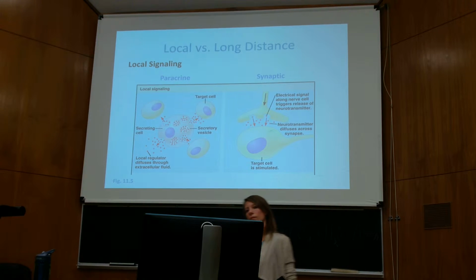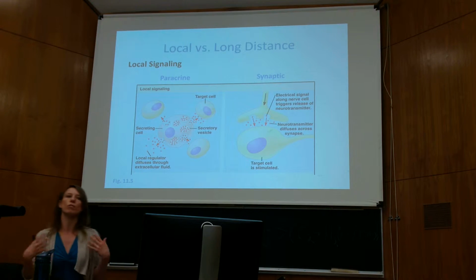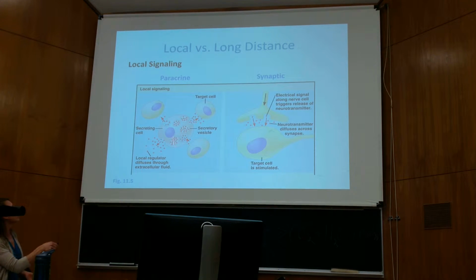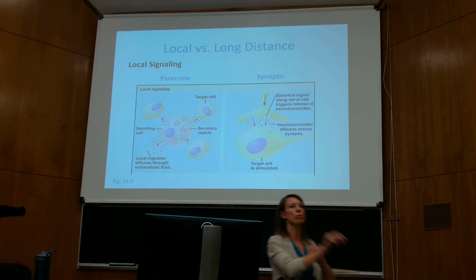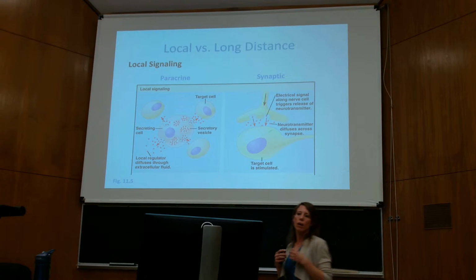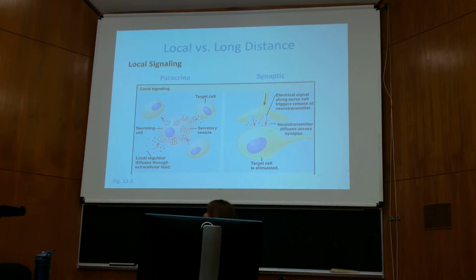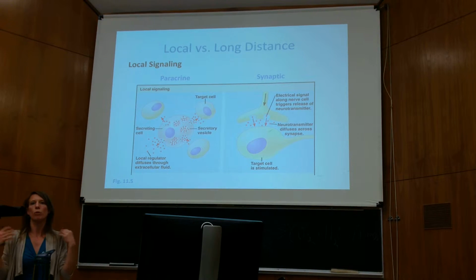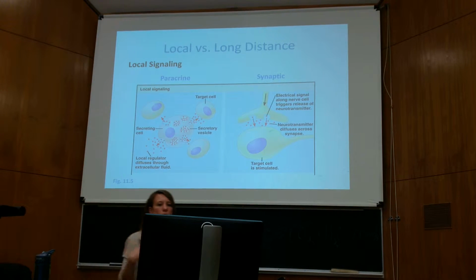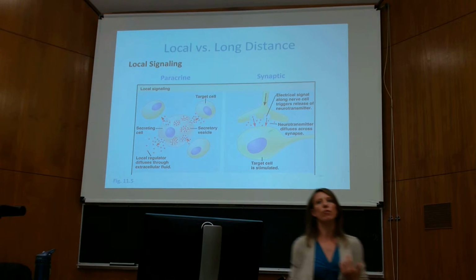You don't have to concentrate too much on this, but there's local signaling, where signals are released just into the extracellular fluid area, and it's a very local signaling. Like when you get a scratch, there might be local signaling right here. This is called paracrine signaling, as opposed to long distance, where hormones that are put in our bloodstream go to all cells.